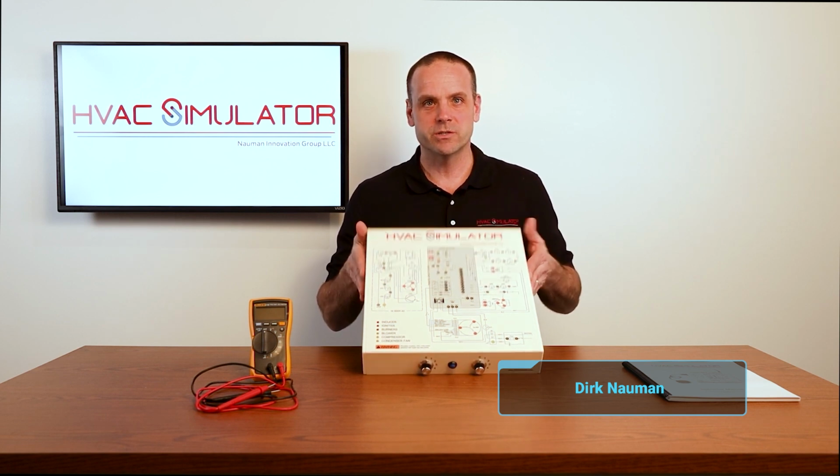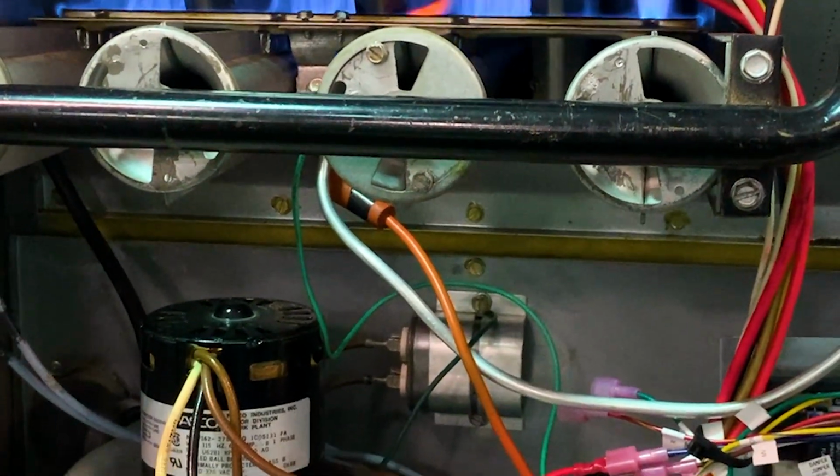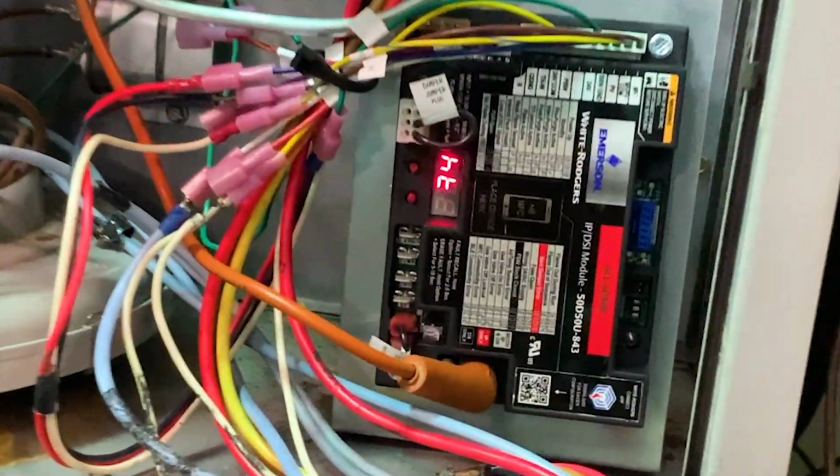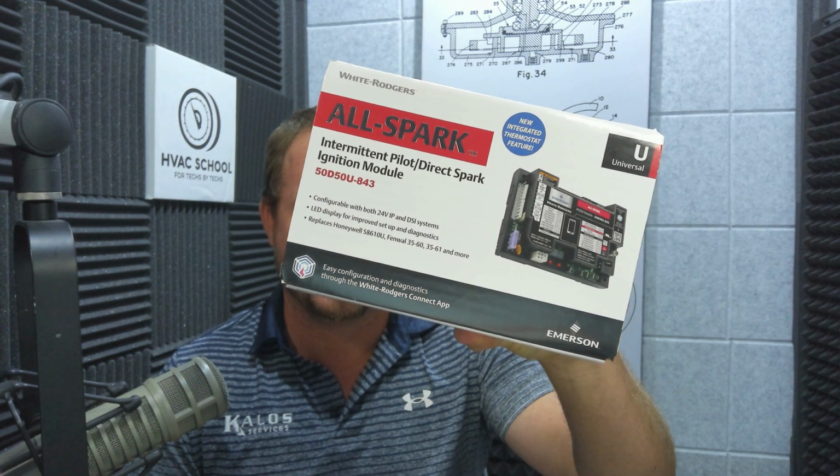In this video, my friend and creator of HVAC Simulator, Dirk is going to be actually installing an AllSpark in a real gas furnace. Now, this is kind of an old school furnace. It's a spark ignition furnace, and this is a perfect application for the AllSpark, and he's going to go over it with you step by step.